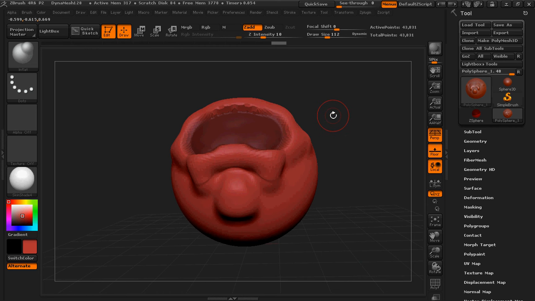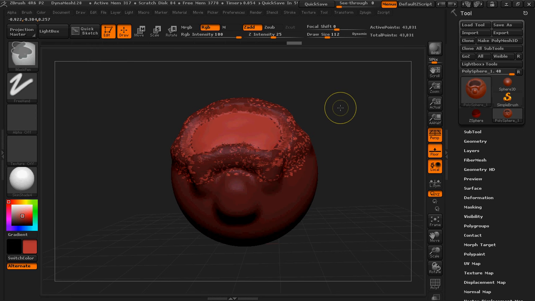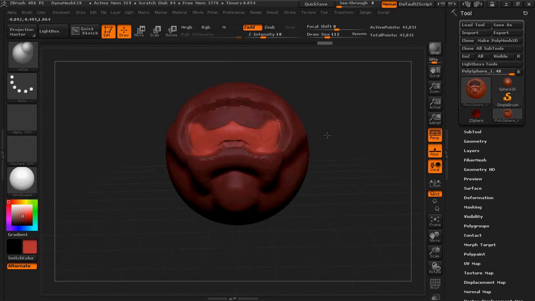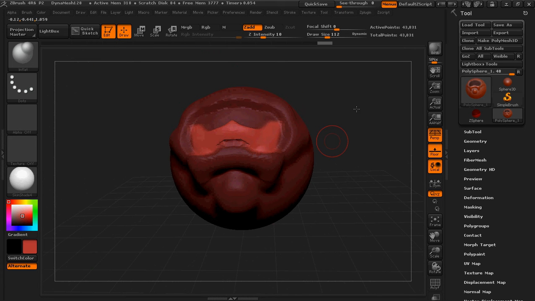And also, if you wanted to switch that mask, you just hold down Control on your keyboard, and while you have the mask setting up, just click once off to the side, and that switches which side the mask is on. And you can still add to it or take away, and then again you can start building up that way. Sometimes this is beneficial when you just want to edit a part of your object, not the whole thing.